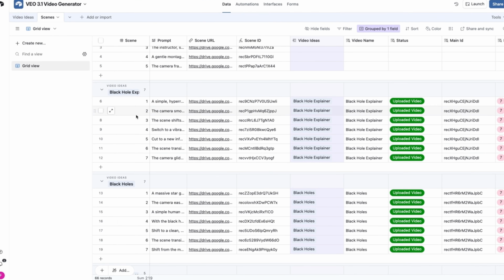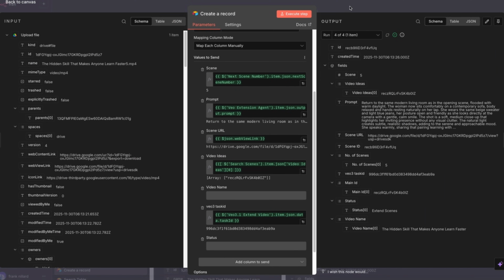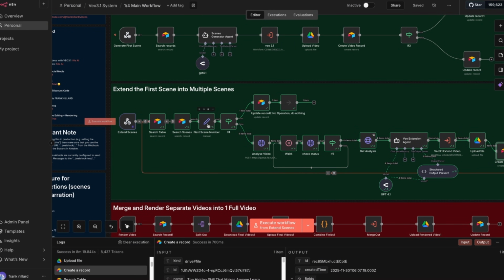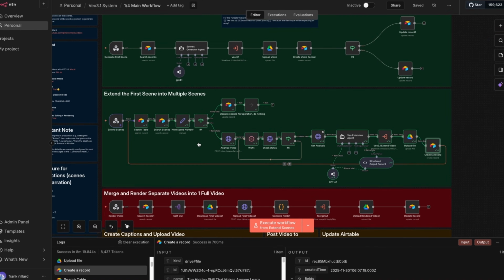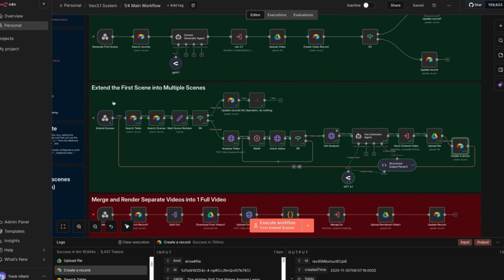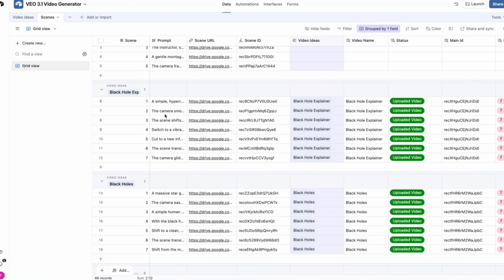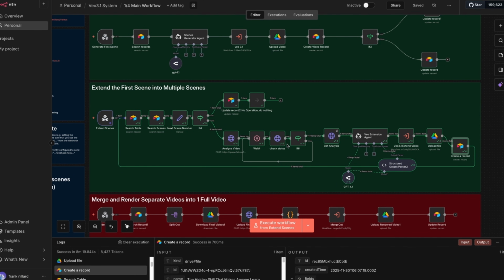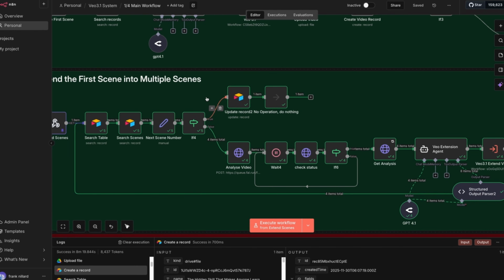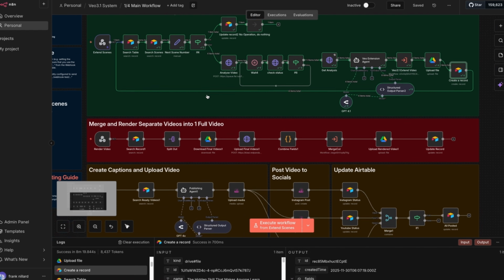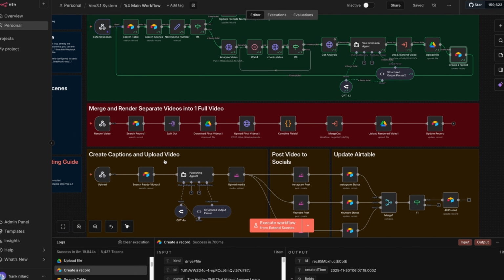So that's gonna go over here on the scene section, right? In the backend, you could call it, and it would add the second scene. And then we are just going to go on a loop once again, adding a +1 to the scene, right? Scene number 3, then generating the scene +1 equals 4, and then 5, right? And then we would just be populating this with the videos, right? And once we have all the scenes, so we got to scene 5 out of 5, then it's gonna go up onto this branch. It would set us complete. And then we can go on to the next step, which is merging and rendering the videos.